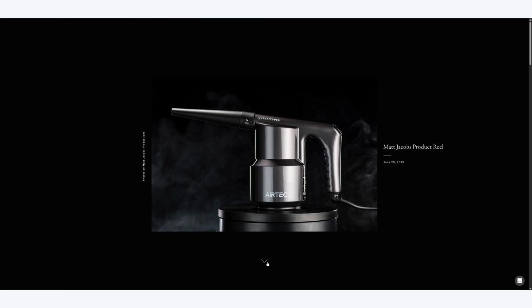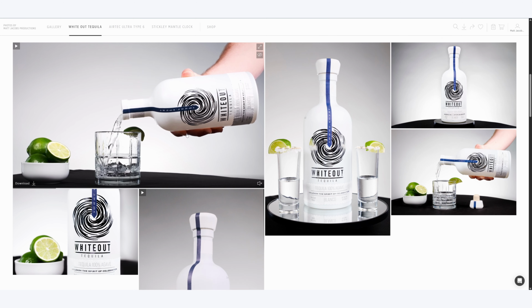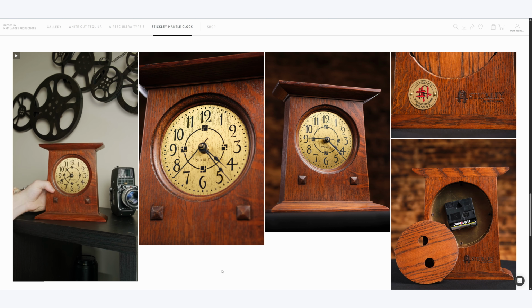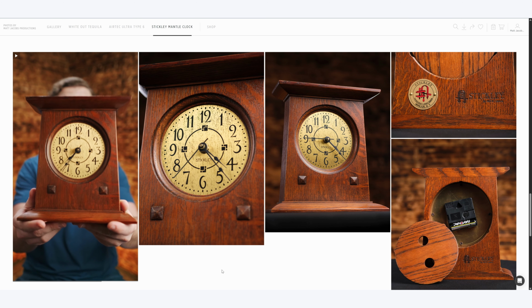If you're just delivering everything to the client and they want to look for something specific, that's a very, very useful feature. So I would say those two use cases are the biggest use cases for Pic-Time as a platform, mainly file delivery, but there are some other ways to use it as well that I found. So say you do lots of different kinds of photography, but you want to advertise one kind of specific service that you do. You can make a mini portfolio in Pic-Time of just, in my case, product photos. I created just my product reel, so I can advertise that as my product specific portfolio.